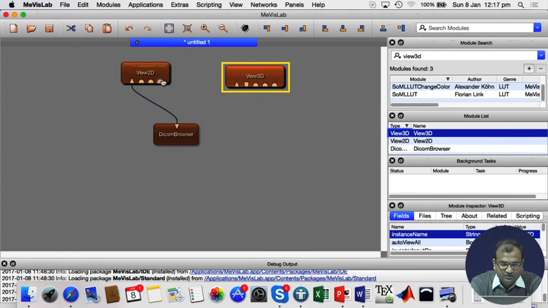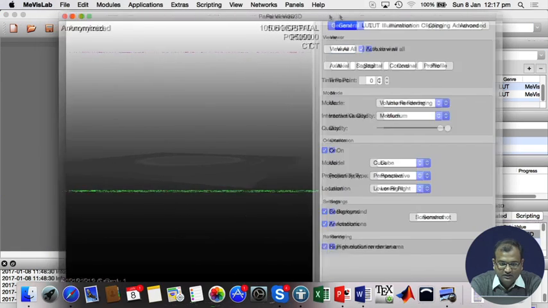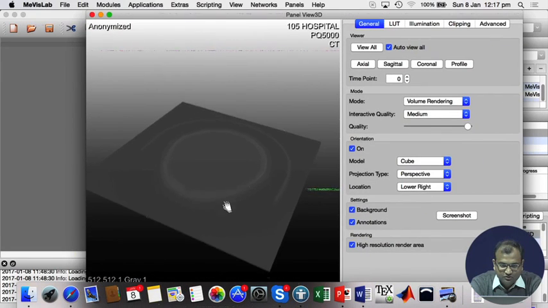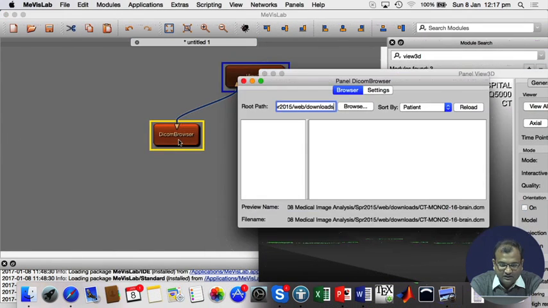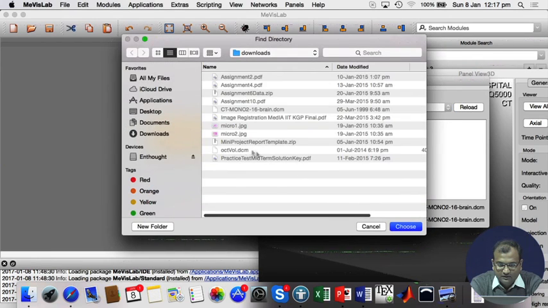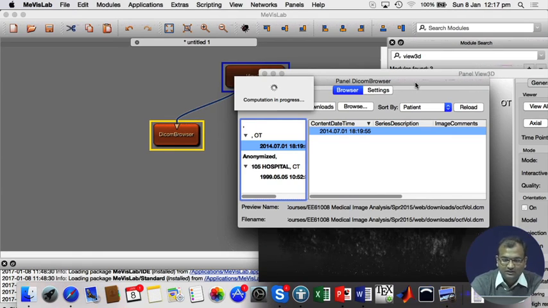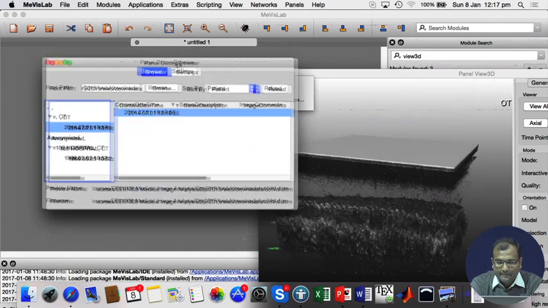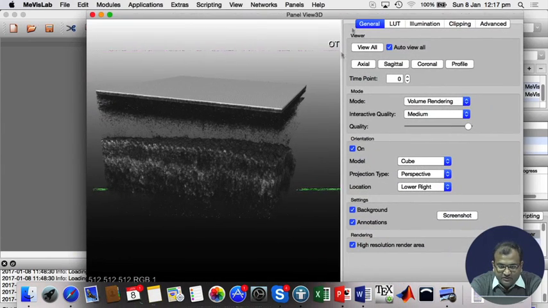Now, instead of my 2D module, which I am going to delete, I put down my 3D module over here, and this is what it shows on the 3D, because that image was actually just a single slice. Now say I change this one and use my 3D over here. This is just trying to compute the plane geometry and the rendering initially. Once that gets computed, we will be able to see the 3D one as well. Yeah, so this is the whole image which comes on the 3D.